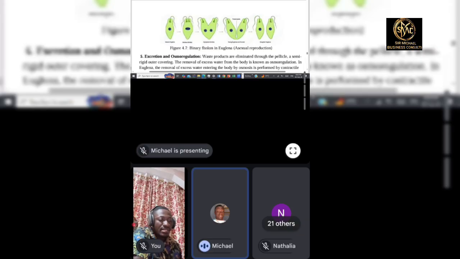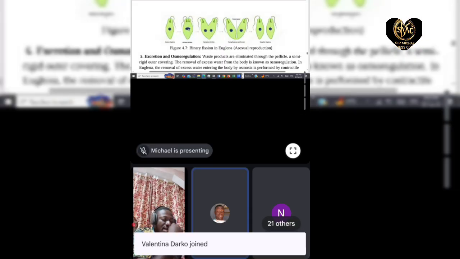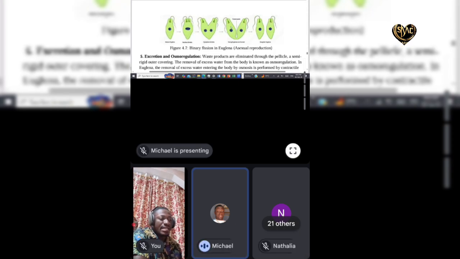Now the cytoplasm also divides. So after the nucleus divides, they will move side by side. Now the cytoplasm division, which we call cytokinesis, will begin to happen. So now a line will try to divide. The microfilament will now stretch, trying to divide the cytoplasm of the Euglena. Now you see young Euglena are formed. This one is a young Euglena, and this is another young Euglena that is being divided. Now we have daughter Euglena. One is here, one is there, and they look like mirror images of each other.